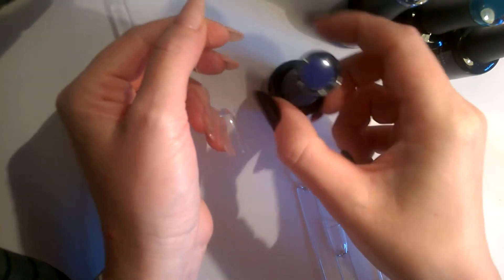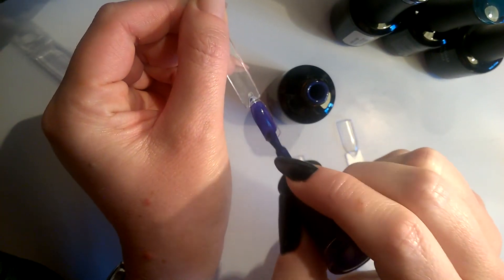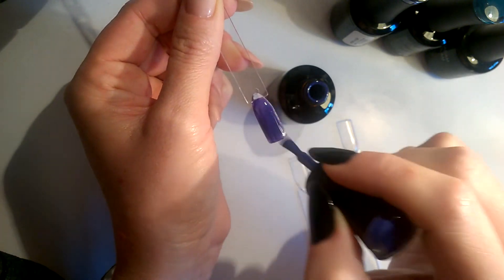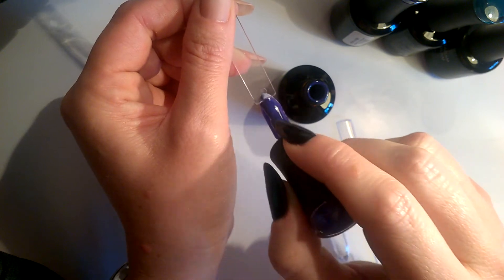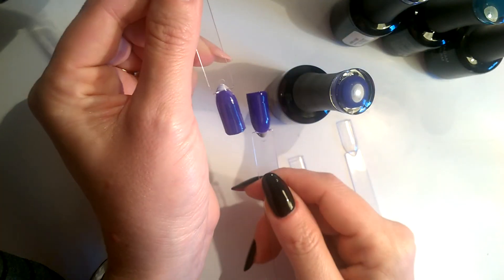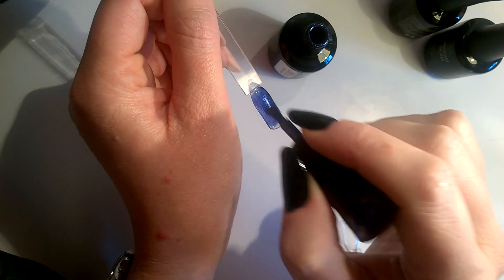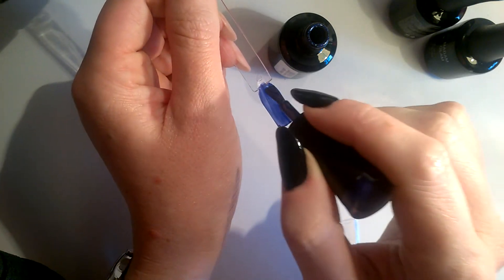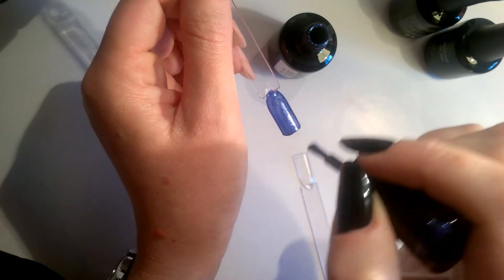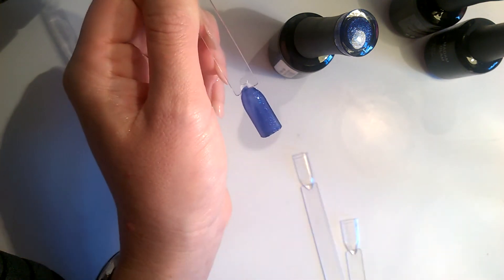First up, Royal Blue. This is looking quite purpley actually - to my naked eye it's looking a bit similar to Vivid Purple in colour, although a bit less wishy-washy on the first coat. Let's see how it cures. Next up we'll try What A Night. Sometimes glitter colours can be quite sheer on the first application and then correct themselves on the second coat. In other cases they can never be fully opaque, like with Glittery Plum - and yes, this one is very sheer on first coat. Only time will tell.